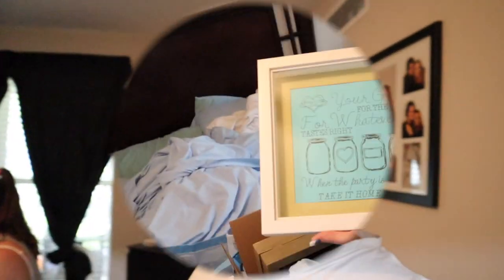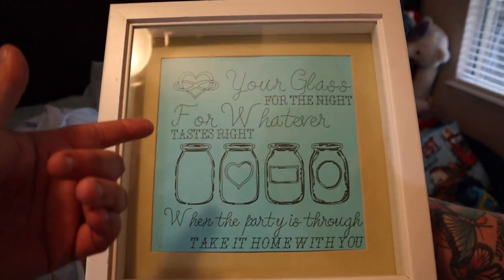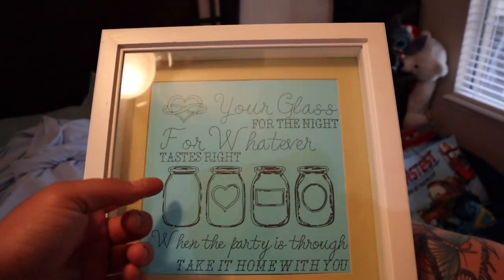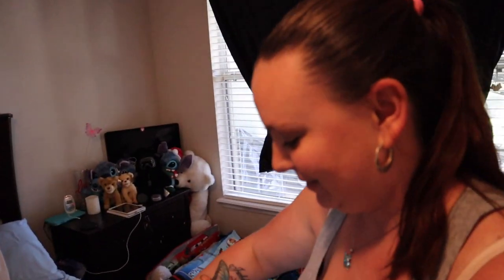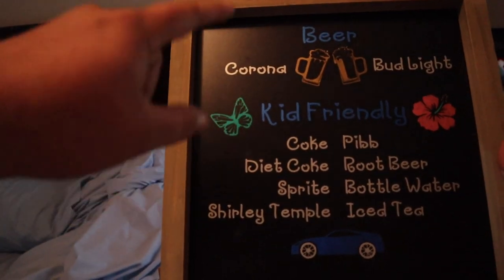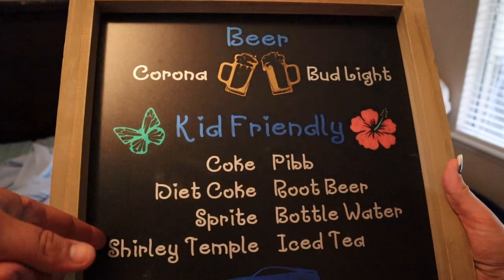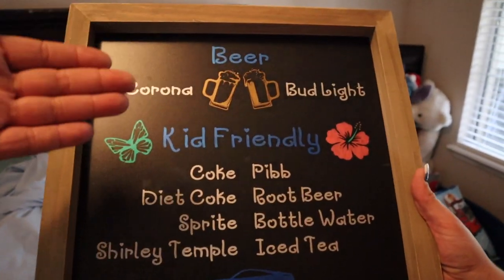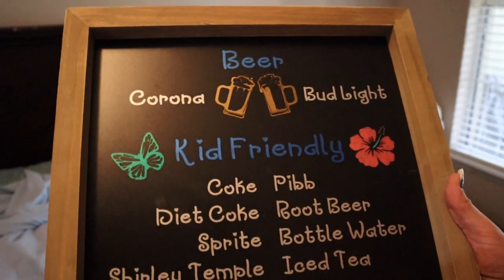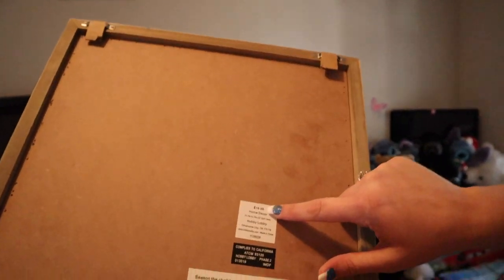Here's another sign we made — we reused a frame we already had. I had the machine draw this for us perfectly. This cost maybe 30 cents between the ink and the paper, and we already had the frame. If you look, there's a little hidden heart in there. This one is the kid's version of the bar sign — it basically lists all the sodas. The special drink Bella needed was Shirley temples at the wedding, so we got those, plus the two types of beer. Customized, cut-out vinyl, colored with glittery sharpies — the picture frame was $10, but it was 50% off.